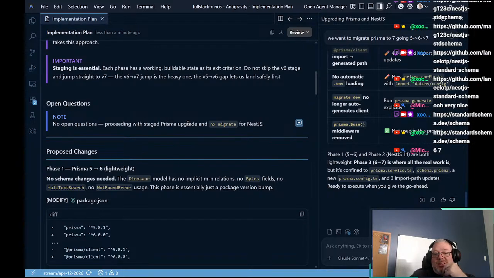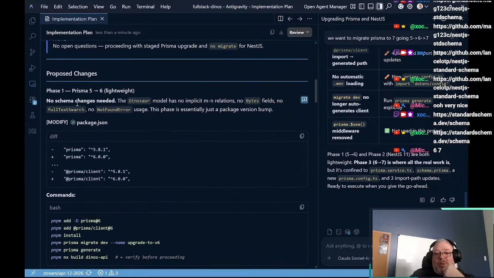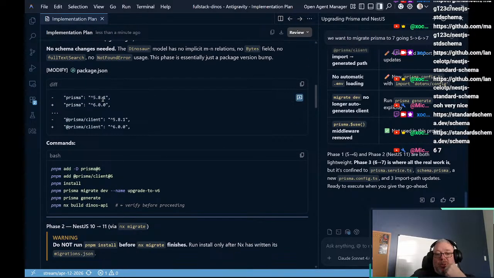Proceed to staged Prisma upgrade and NX migrate for Nest.js. So Prisma 5 to 6, no schema changes needed. The dinosaur model has no implicit many-to-many relations, no bytes fields, no full text search, no not found usage. The phase is essentially just a package version bump. Perfect. So we're going to do that.